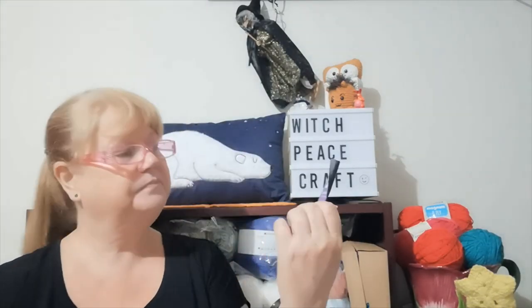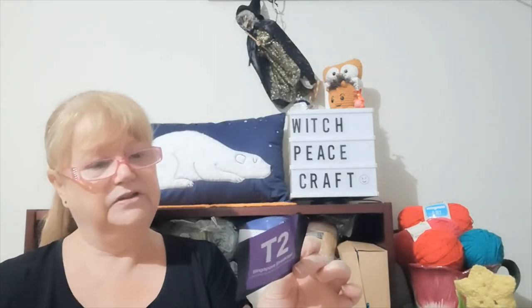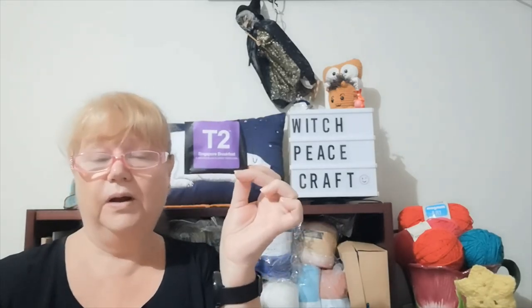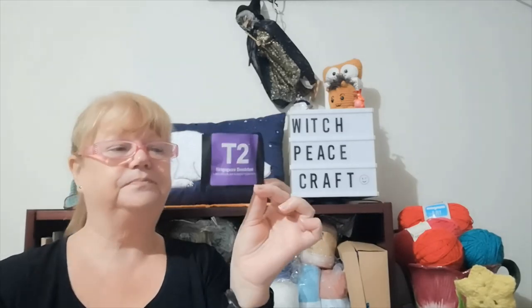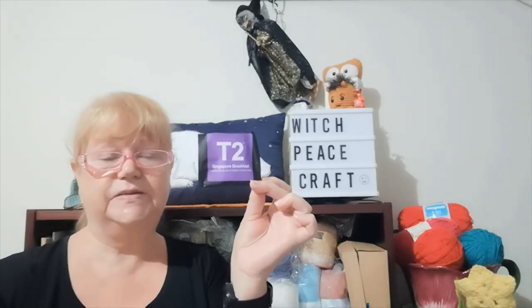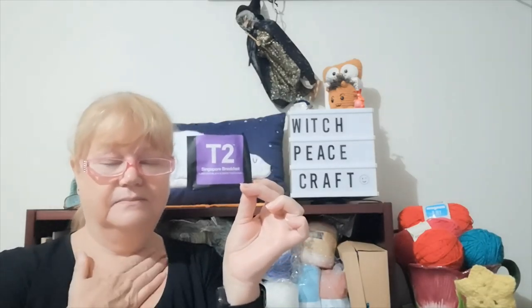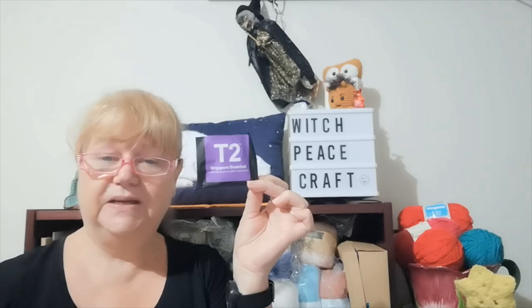Day 22 was Singapore Breakfast, a flavored black and green tea — one I'd never heard of. I thought it would be for my partner, but when I opened it, it smelled really strongly like hazelnuts and I do not like hazelnuts. I did make it for him — he liked it. He said it was a very nutty flavor, smooth, not a strong green tea flavor, and it didn't have the bitter aftertaste black tea can have.